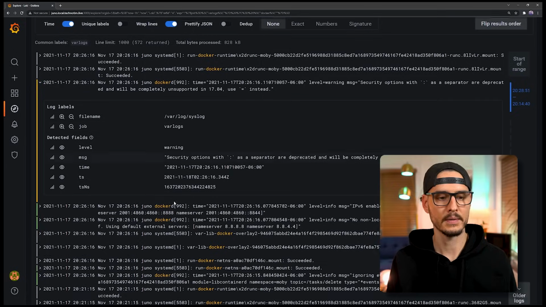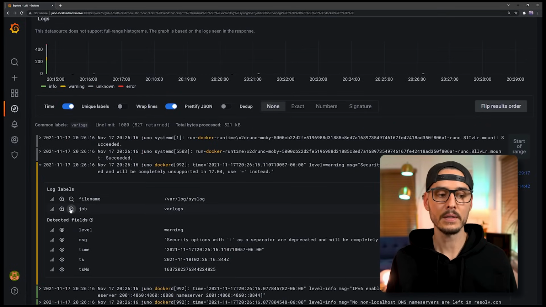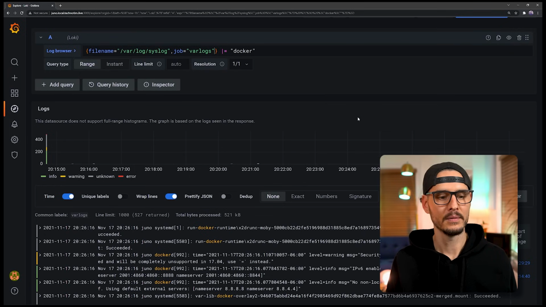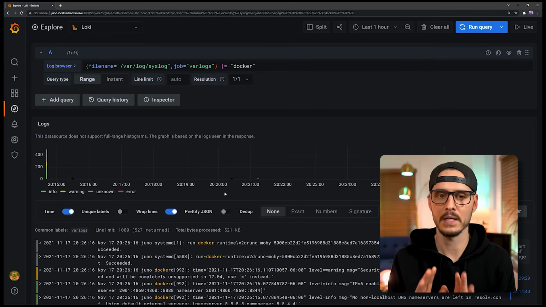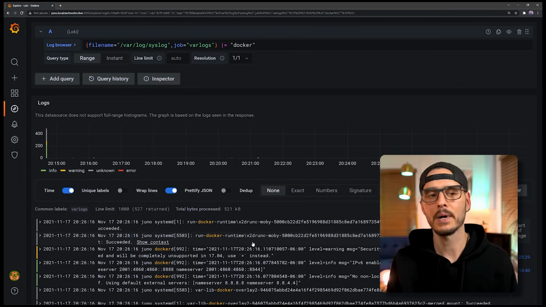We can drill into these logs, look at additional metadata. We can include in our filter or exclude from our filter. Well, we just filtered out this entire log that we're in. So we don't want to say not job. There we go. Now, if you're interested in doing some more advanced querying, I highly recommend checking out their LogQL syntax. But really, it's not that complex. For me, most of the time, I'm looking for a needle in the haystack. I'm looking for a specific phrase or keywords within my logs, and then I'm able to narrow down and figure out maybe what the problem is.